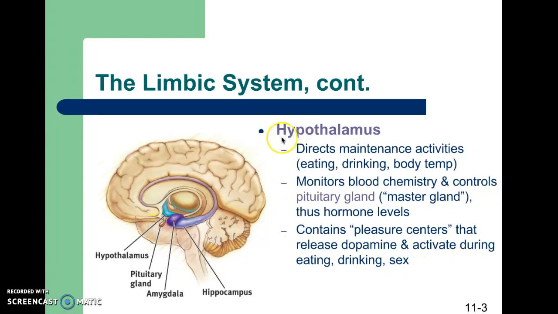We also sometimes talk about the hypothalamus's role in directing or monitoring pleasure centers that release the neurotransmitter dopamine. So in a sense, this area might become active when you do things that are life-sustaining or perhaps sustaining of the species. So eating, again, and drinking, those kinds of behaviors are pleasurable in part because they produce a dopamine release that makes you want to do them again. Sexual behavior, same deal, even though, of course, that doesn't contribute to your survival, but it does help maintain the survival of the species itself.